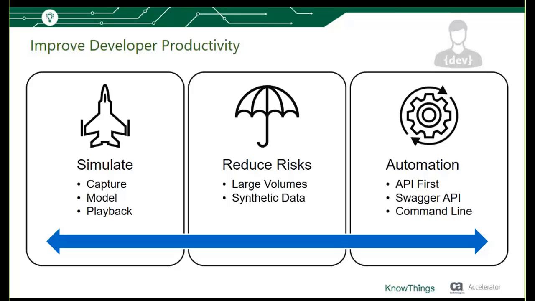And then the third thing that really helps developers is automation. NoThings is an API-first product. For our early adopters, you're quite aware that we have APIs, and the Swagger API is our user interface right now. That's how you can see what our APIs are, do quick tests, and understand them. We also have a very robust command line system that ties into this. So whatever the developer needs from an automation perspective, we make it really easy to move forward, either with APIs, using the Swagger user interface, or using command lines, so they can automate what they're working on very easily.